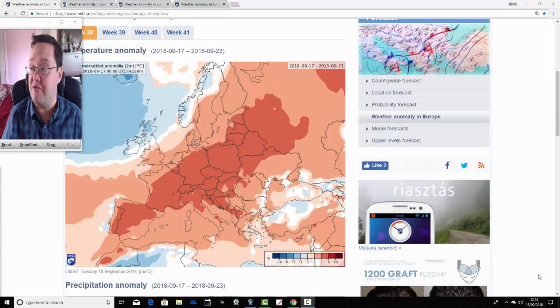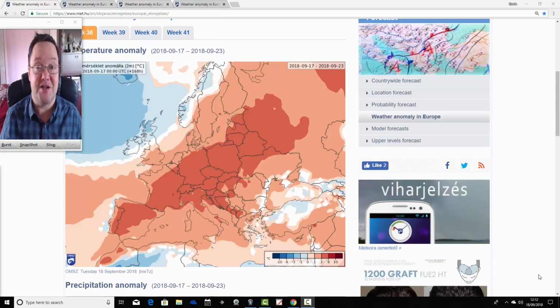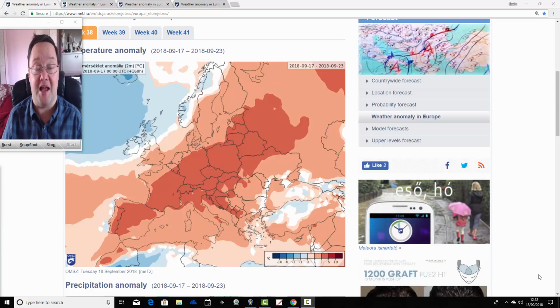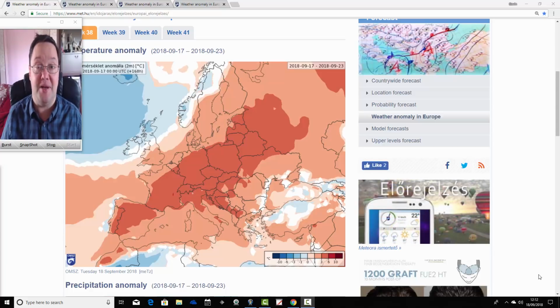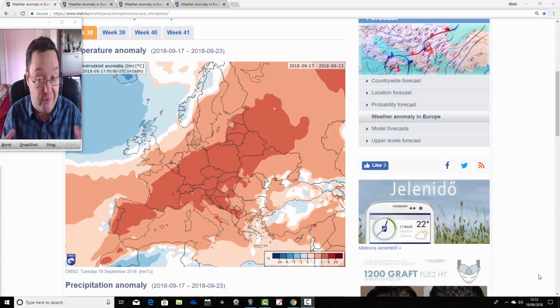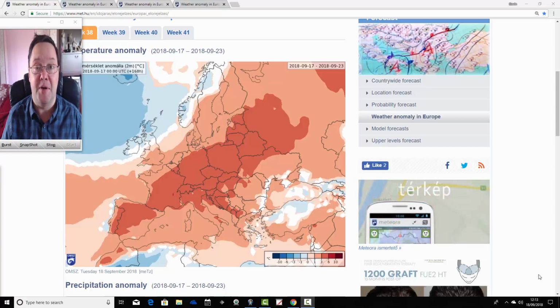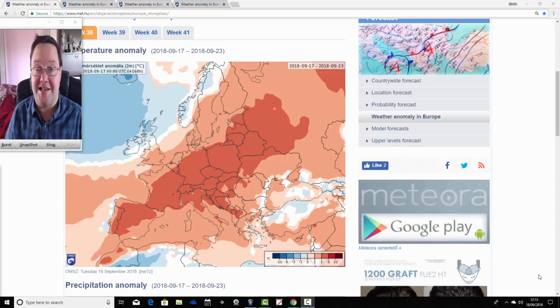We're at the Hungarian Met Office for this, so a big thank you to the Hungarian Met Office for supplying these charts to us. We can only show you the temperature and precipitation anomalies for the next month, broken down into weekly periods with this. We can't yet show you a mean sea level pressure or 500 millibar height anomaly. I think all of that will eventually come online, just taking a bit of time to get all of the data out of the ECMWF, but I think eventually that will find its way online somewhere at some point as well.